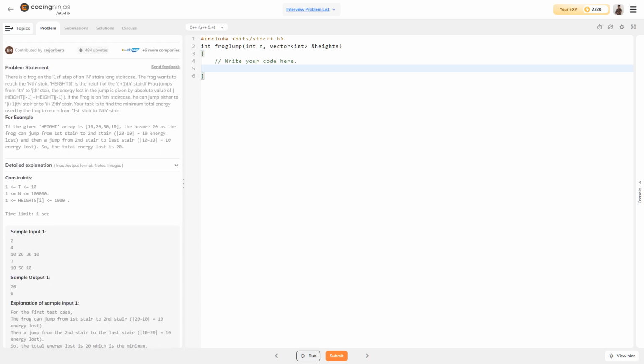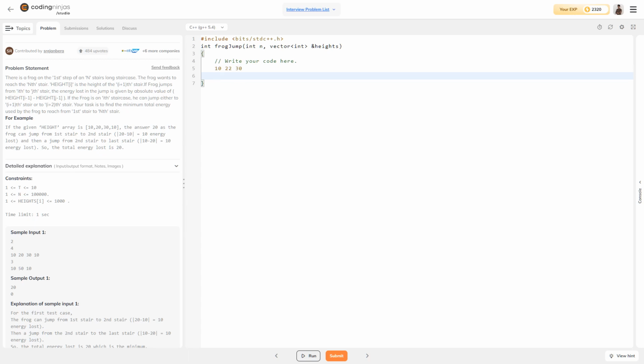So here the condition is, suppose we have the numbers 10, 20, 30. The frog can first jump from 10 to 20, then 20 to 30, or he can take two steps, 10 to 30 directly.